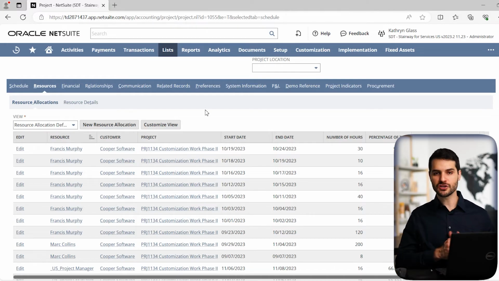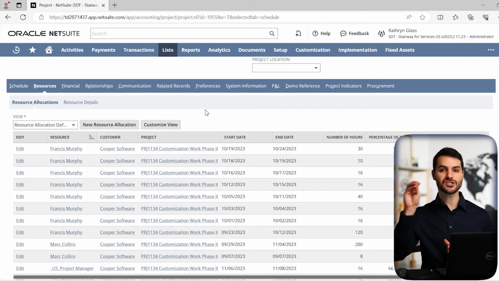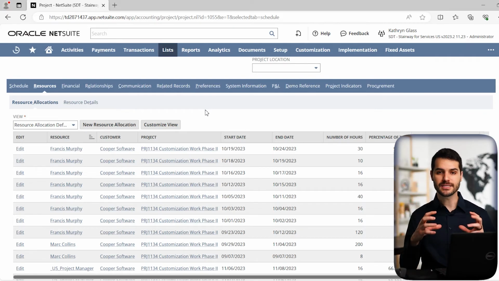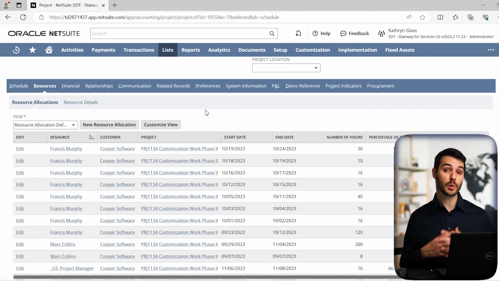Now, I'm not going to do this at this exact moment, but for all of your employees that you have in NetSuite, you can go to an employee record and you'll see that there's a section in the header that gives a lot of the information about that employee in relation to project management. And it'll say like, can this resource be allocated to projects? What is the expense related to this resource? Who's their project manager? Are they a project manager, etc.?